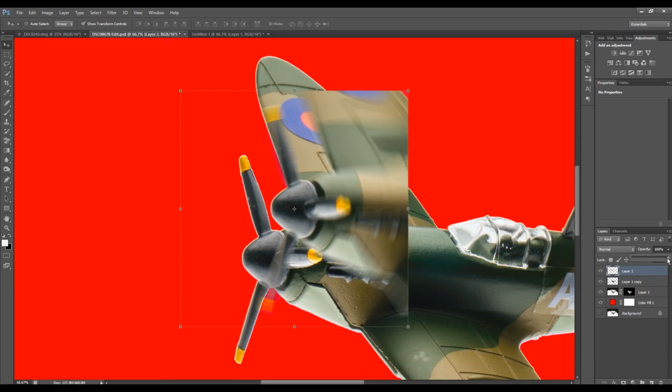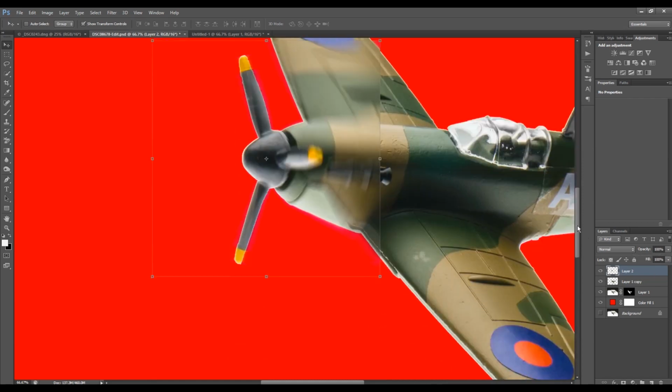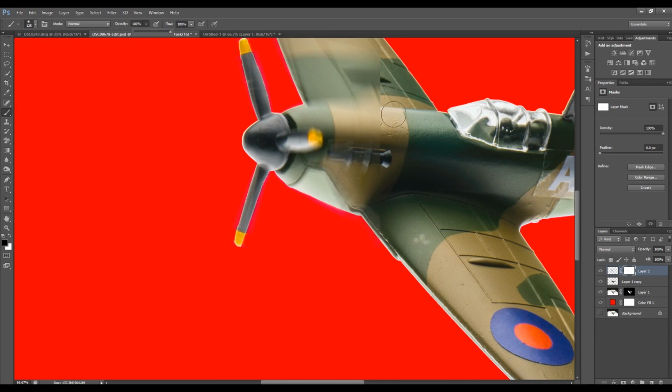Now using the move tool, we're going to move that around. I'm just decreasing the opacity so I can align it up with the existing propeller. Okay, and now we're going to use a mask, and we're going to paint out all the blurry stuff that we're not interested in using a black brush. So basically our engine cover and stuff all starts to look nice and sharp again.